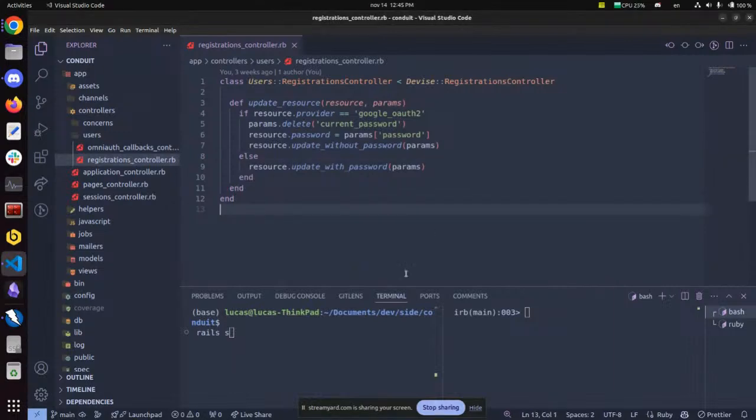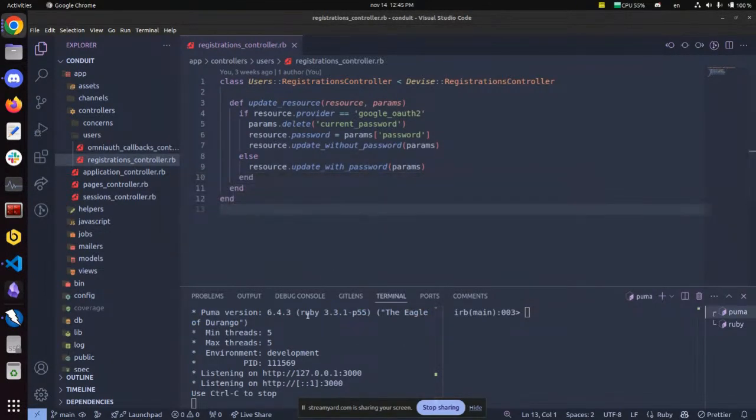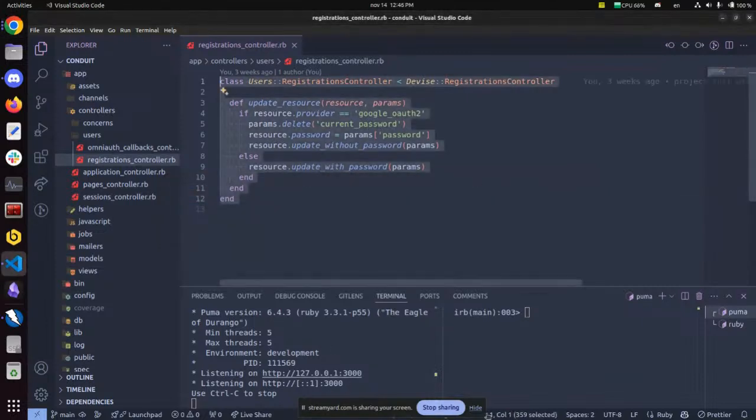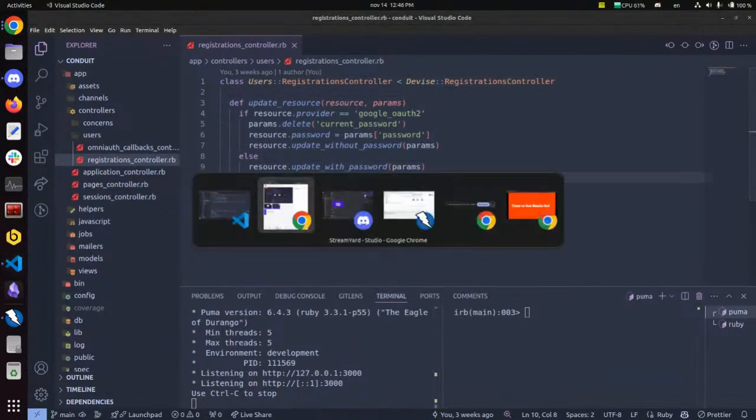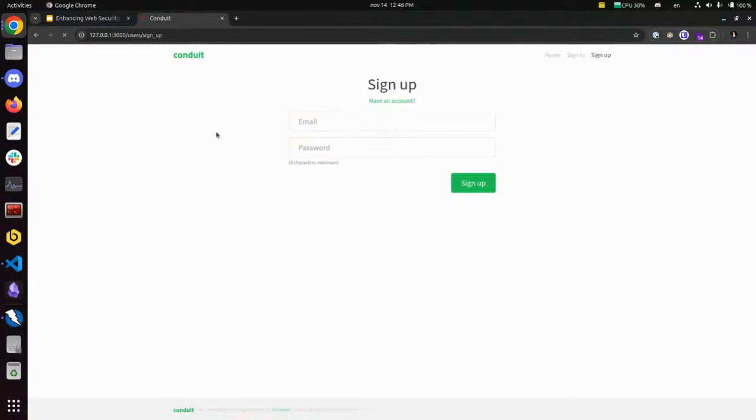Here is a simple REST application that I built for this demonstration. Okay, just run the application. Let's just refresh here.